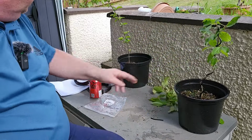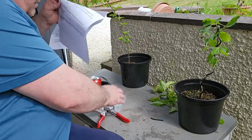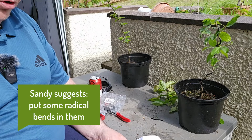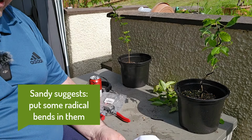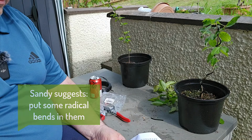That one there, for Gail. Sunday also says, I would wire and put some bends in them. Also try wrapping wire tightly around at least one of them and put some radical bends in, just let it grow freely with the wire attached. The tree will grow around the wire, making it thicker and giving it a nice texture.